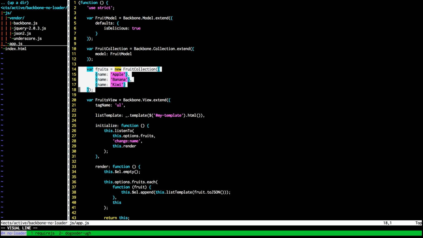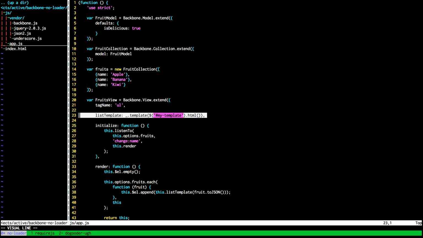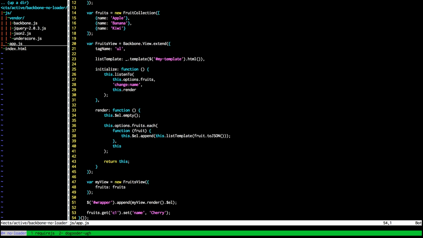So you've got the application of classes or objects in the same file as the definition of those classes or objects. So that's kind of weird. It feels messy, kind of sloppy. When I want to get the content for that template, I have to just get that tag from jQuery, get the HTML out of that tag, and that's how I build my template function. So this all just feels a little clunky, a little messy.